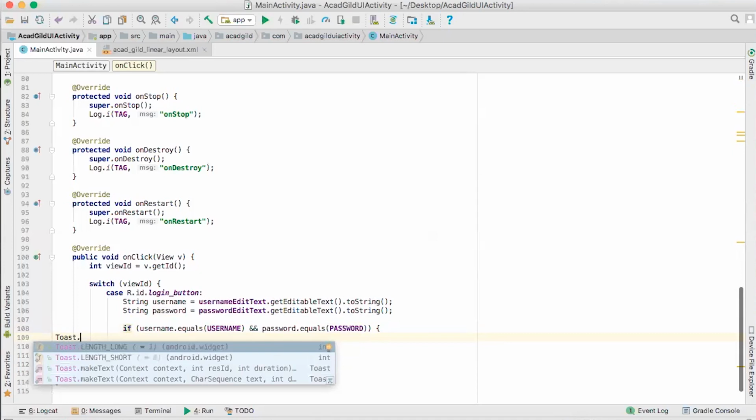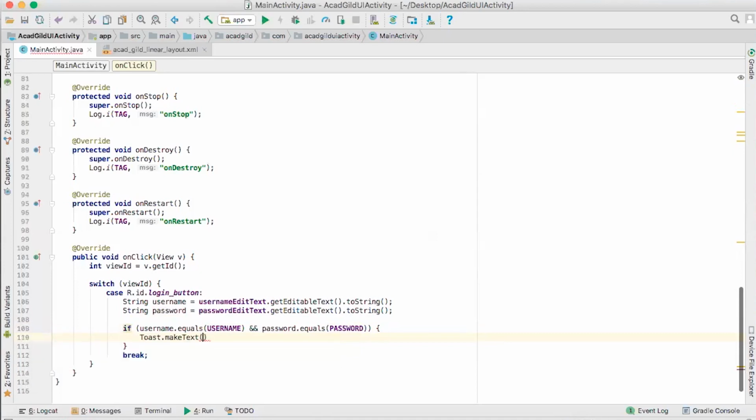So Toast.makeText. First you have to give the context of the activity or component from where you are calling this toast. I have this MainActivity, so MainActivity.this. Then you pass the text, let's say login successfully.